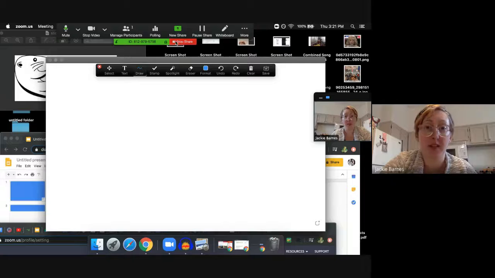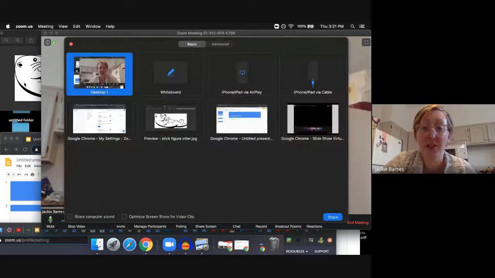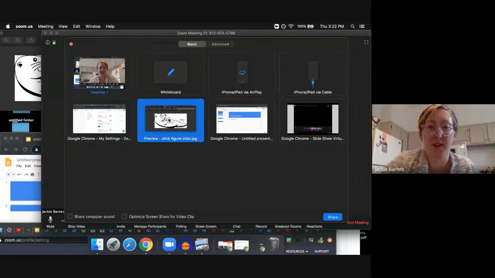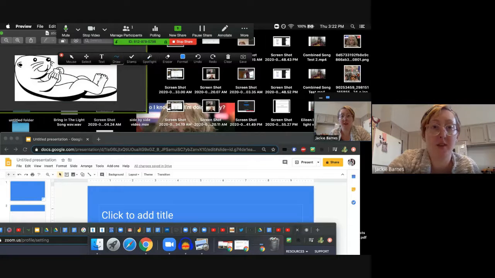If you want to do something else, you can share screen. I have an image. If you want just an image to be something that they draw on, I have that opened off to the side. You've got to have it open on the screen for it to automatically pop up as one of these options. So if you have an image you want them to be able to annotate, then you can just click the annotate button on this image itself. So hit the little stamp button, there we go.